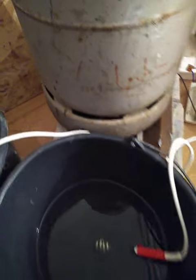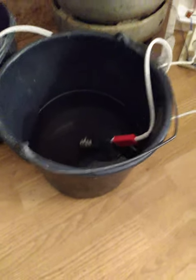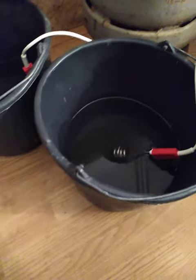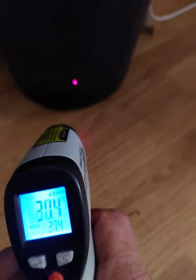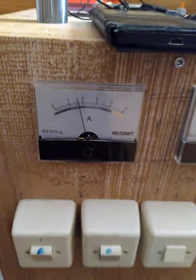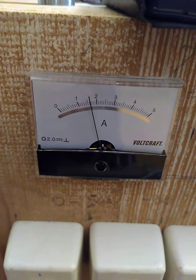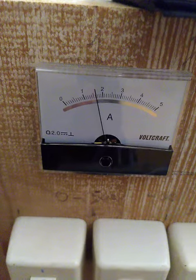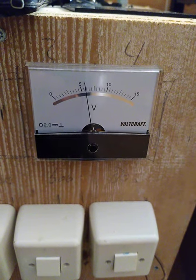I can already notice the heat difference in the bucket. The surrounding temperature is 18 degrees centigrade, and this is now going up — I can read it, it's going up quickly, it's already 30 degrees. So this is a very nice way to measure the energy. I'm putting in more energy now than before. It's about 1.7 amps, and the voltage is lower, about 556 volts.